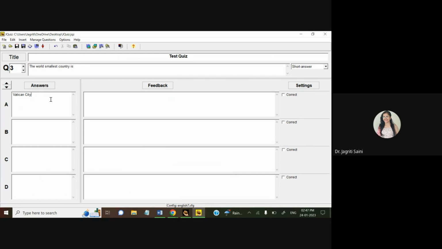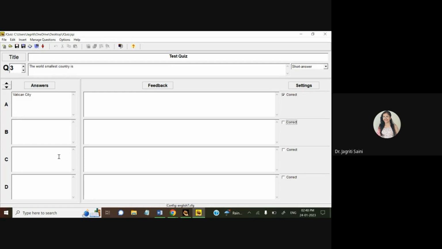So this is another way of assessment we can have with this platform. We can also have a test over their English language. And for this short answer, since I want to add only one answer over here, I need to mark it correct over here. In case you have any alternative answer for this short answer type question, or maybe a different spelling is also possible for this particular answer, you can put that in B and also mark that one correct, so that when students are typing their answers in both ways, both spellings that are acceptable for your answer, they may enter it that way and that will be accepted as the correct answer.